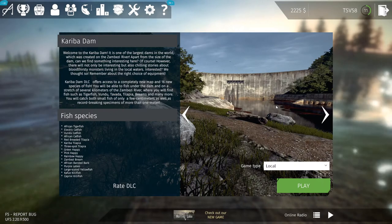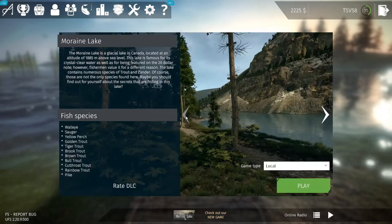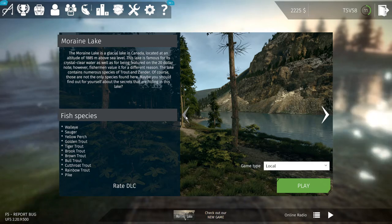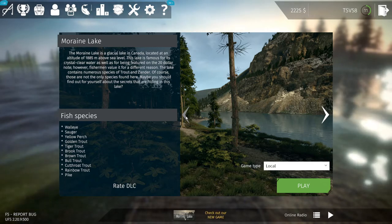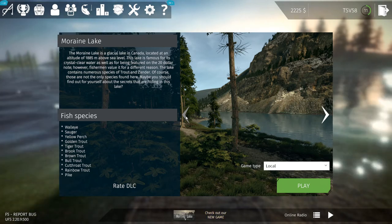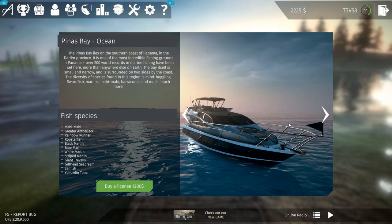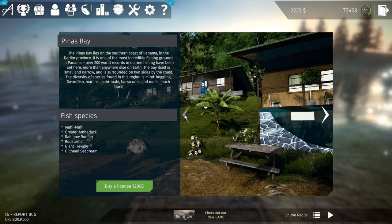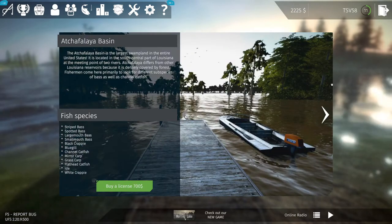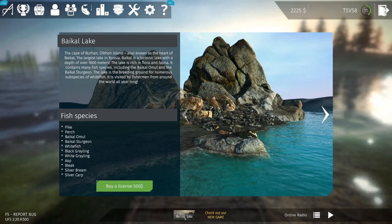That was a Zambezi, so let's go back that way a bit. Should we try this one? What have we got? Walleye, yellow perch. So, a lot of trout and pike in there, isn't there? Not a lot of anything else. Let's see. I'm not even going to let us go that way then. We've got a license for that one. It's expensive. Or that one. Or that one. Or that one.